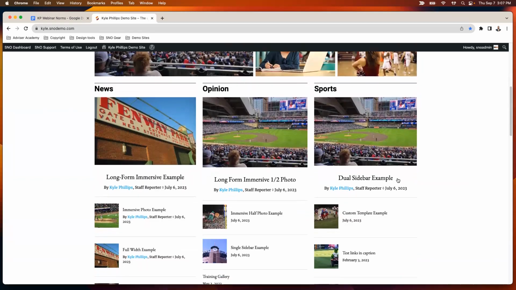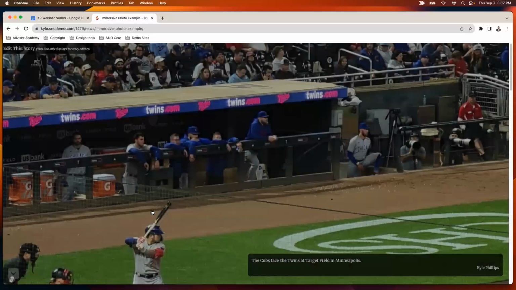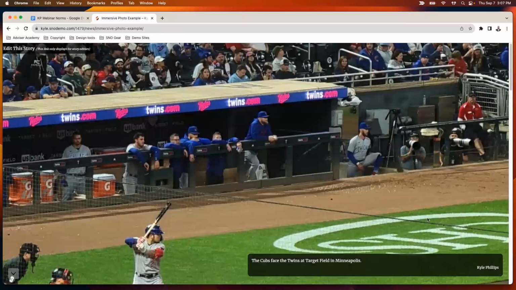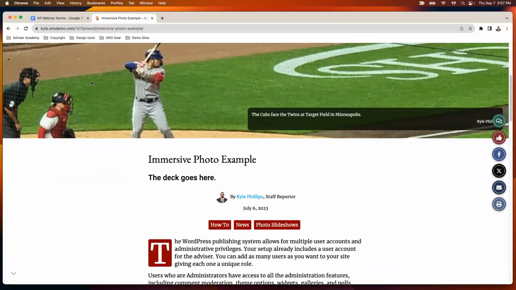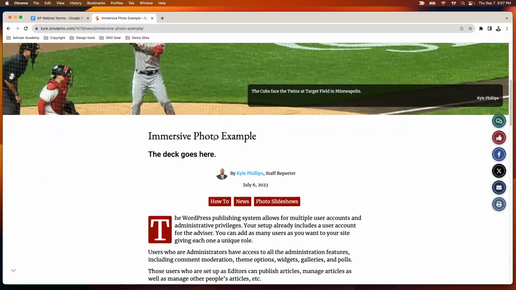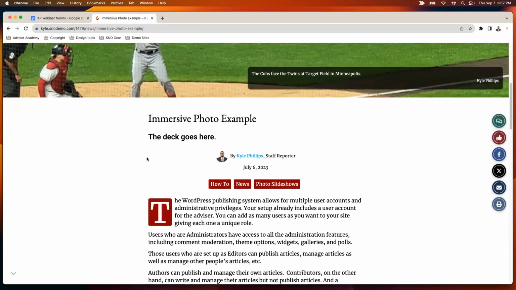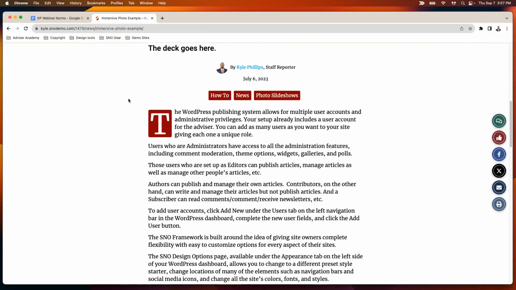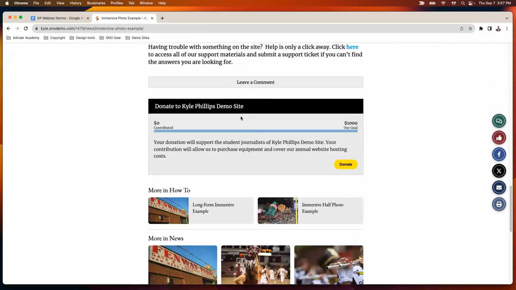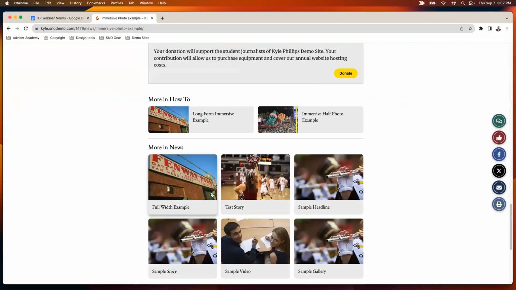Our other two templates are the immersive photo. Previously, as you can see, when you open up this story, it pulls in a big splash image. Previously, this was used with the long form template in the container story. But now, if you use the immersive photo template, you can use it with just a regular story. It'll have that big photo at the top. And then as you scroll down, you see the headline, all the other content that's above the body of the story. And then it's going to also pull in a drop cap there. And then you've got your regular content here down at the bottom.